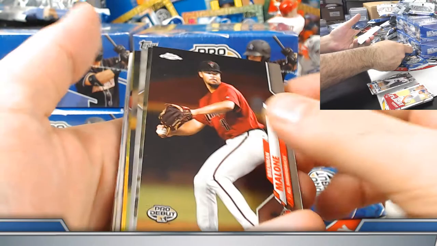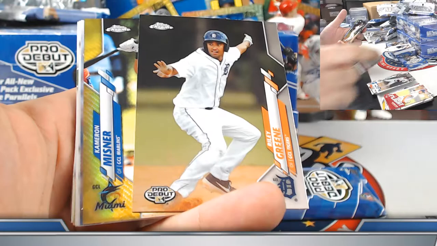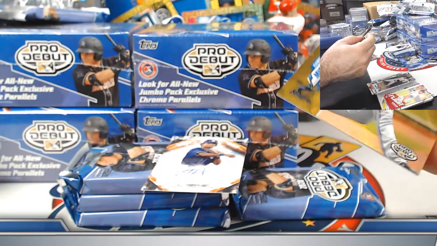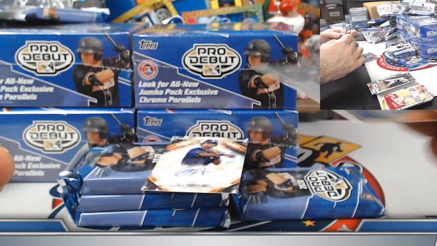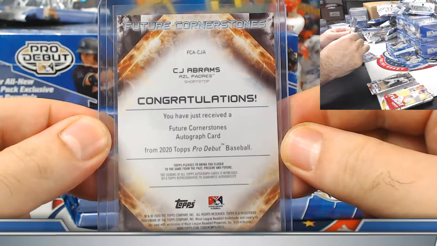Malone, Smith, Shoemake, Apostle. One's stuck here. Riley Green, pro debut. That's a nice one, too. He's in this set. Cameron Meisner. All right, just got the autograph to 99. Little chrome gold to 75 on this one. Nice little pack. 70 of 75. CJ. Cool deal. We got the Julio Rodriguez to 40. CJ Abrams to 85 on this one.